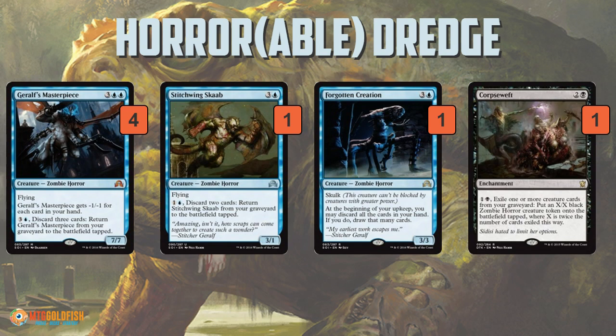Then we have Forgotten Creation, also a horror, kind of fits the theme. It allows us to basically Wheel of Fortune ourselves almost on our upkeep. We can discard all the cards in our hand and draw that many cards. So I guess actually it's more of a Windfall, but it's also a horror. Only one copy, but it can work. It's a way we can discard Geralf's Masterpieces and Stitchwing Skaabs. Also a way we can discard lands if we have the Gitrog Monster on the battlefield to get more card draw by discarding the lands. So we're trying out a copy of it.